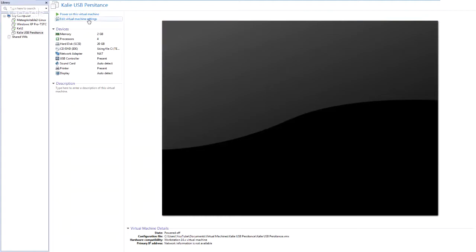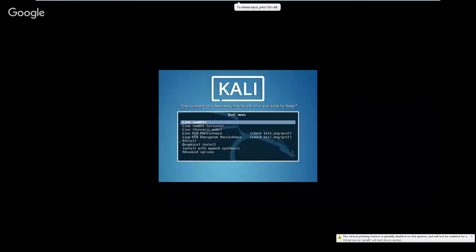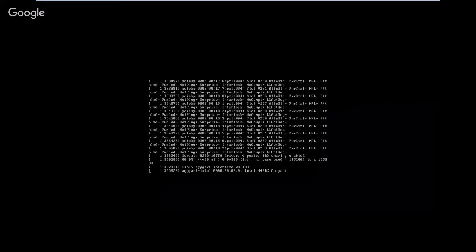I don't have to install Kali to do all these labs, technically. All I have to do is use USB persistence. So I can install this USB persistence and run it directly from the USB drive.